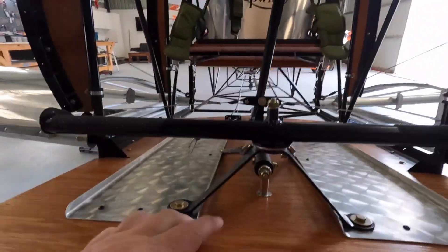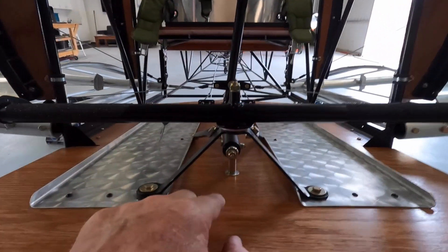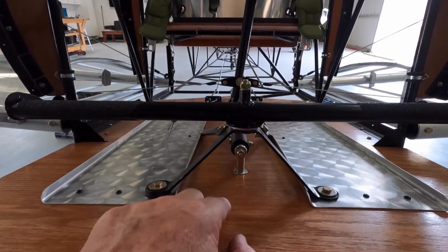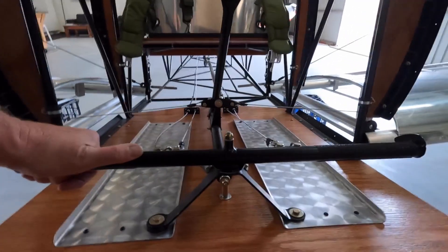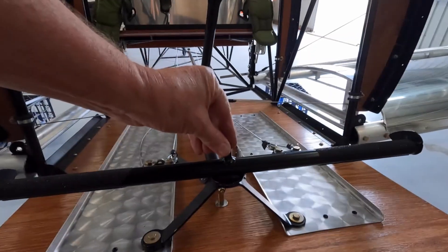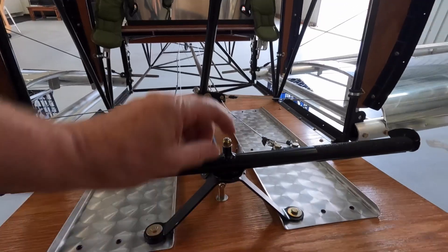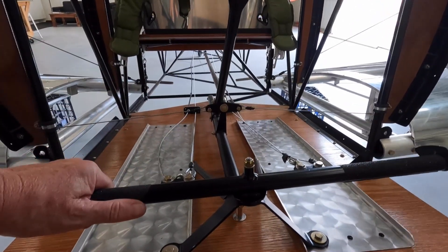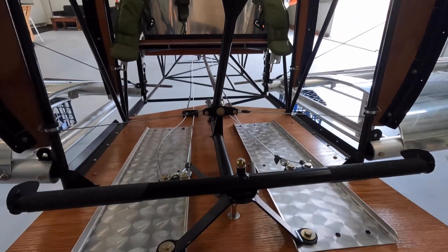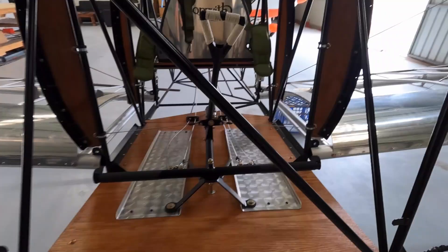Potentially an L-angle across to join these two — would that do much? I'm not sure. I think what I'll do next is make a triangle — I can put a lightning hole in it to make it look sort of aviation-ish. I just want to get rid of some of that movement. It's almost like it needs a top bracket to come across and down. It's this lateral direction that I need to stiffen. These are the problems I face.